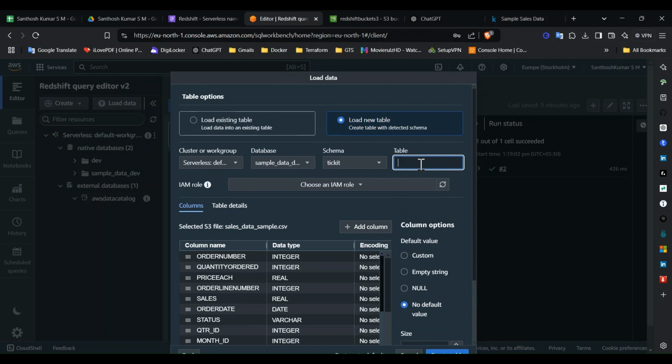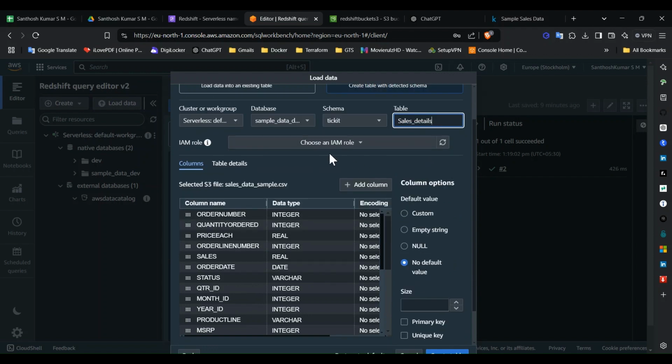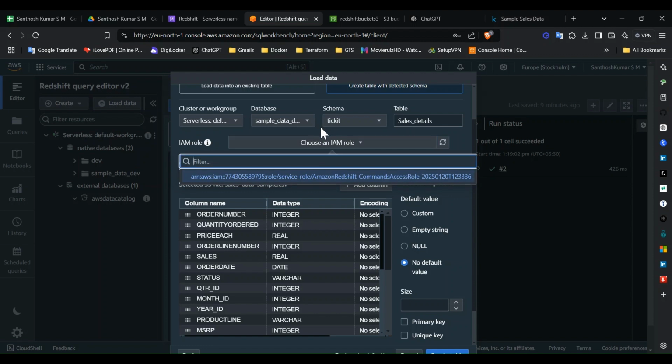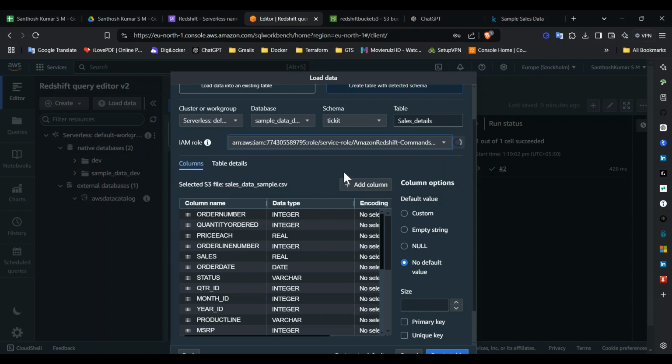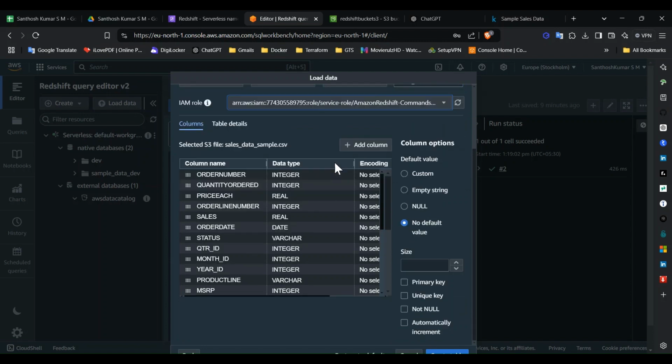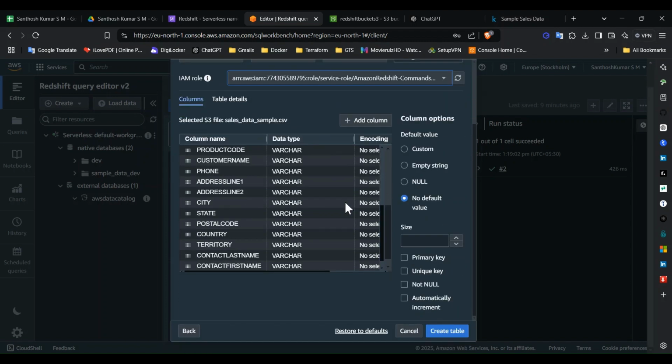I'm going to give sales details. After that, you need to choose the IAM role which AWS Redshift created. This is the IAM role which AWS Redshift created. Now click on create table.